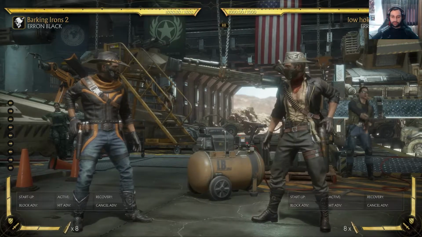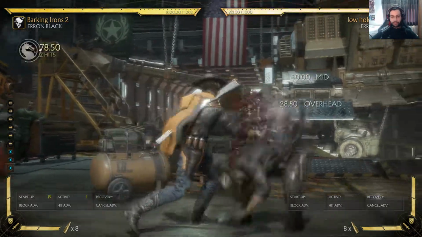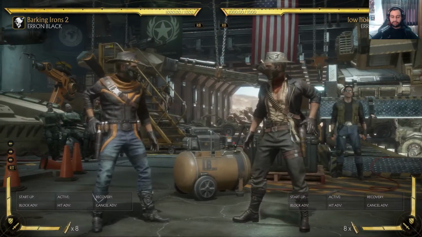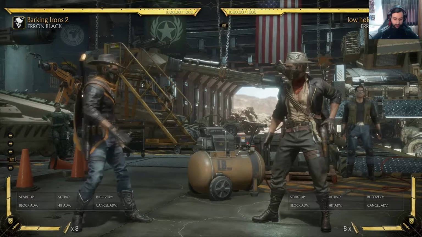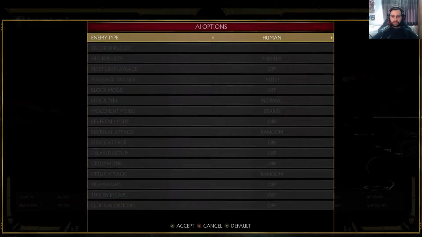However, for the most part, what a lot of Aaron Black players will do is use low Peacemaker to turn Aaron Black into an absolute mixing machine, because if you think about it, back 2-2-2 has got two overheads in it, 2-1-2-1-2 has two overheads in it. You can basically use it to mix your opponent, and if your opponent doesn't know how to deal with it, they'll get slaughtered. So let's talk about how you actually go about dealing with low Peacemaker.